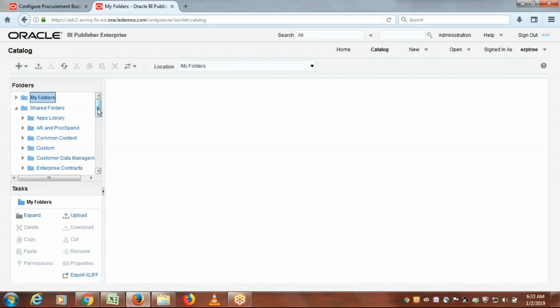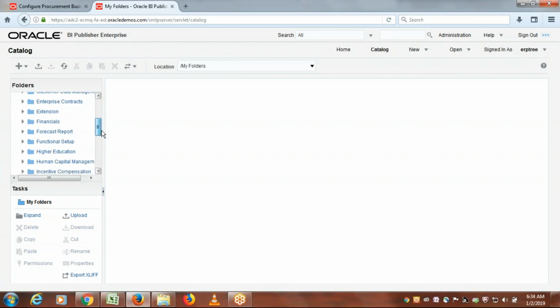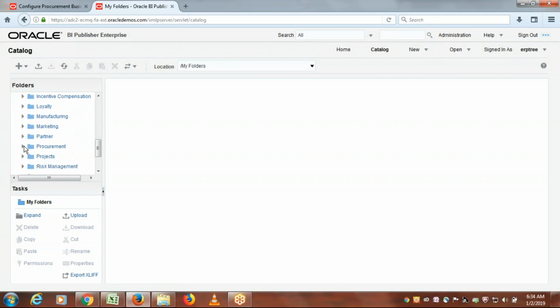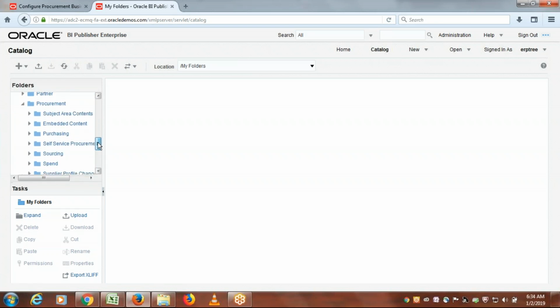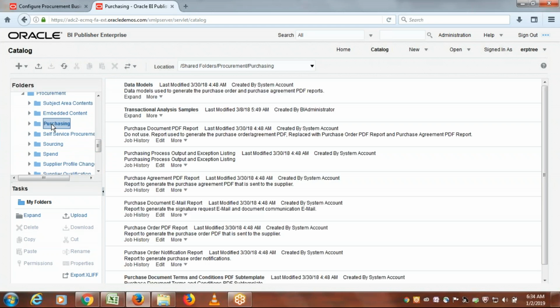Now let's look at where the layouts are available. Under Shared Folders, scroll a little down and go to the Procurement folder. Expand it. Within this Procurement folder, we have Purchasing as a subfolder. Click on Purchasing.